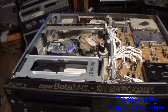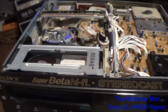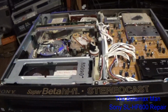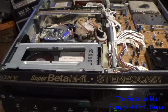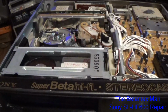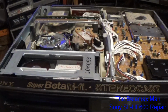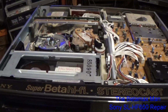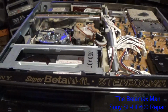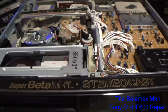Now, I was thinking, okay, maybe I need to just replace the in sensor. But then I got to thinking, no, it may not be the sensor, because the tape-in sensors on these, I've never seen them fail. Doesn't mean that it can't happen, it's just that I've never seen a tape-in sensor fail before, at least not in the sense of having the actual part fail. So replacing the capacitors on that board basically fixed the issue.